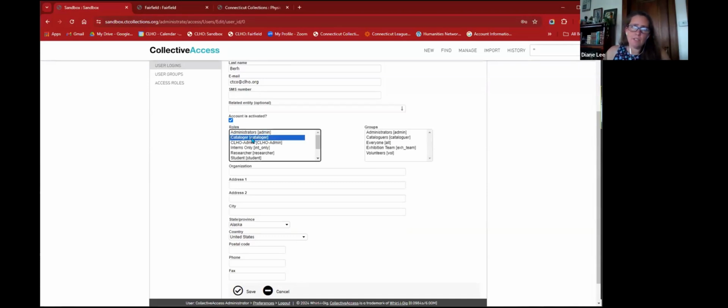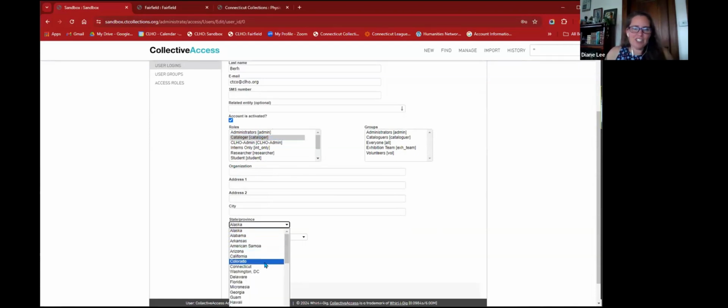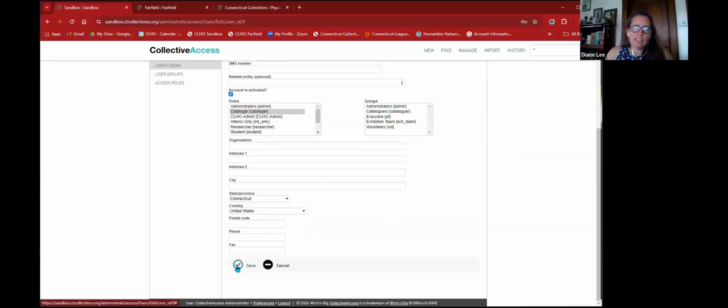I'm going to make this person a cataloger, and we're going to get to groups in a second. I'm going to come back and do that. Organization, email address, all this other stuff is not required. If anything, I just usually change it to Connecticut just for kicks. So we're going to click save.